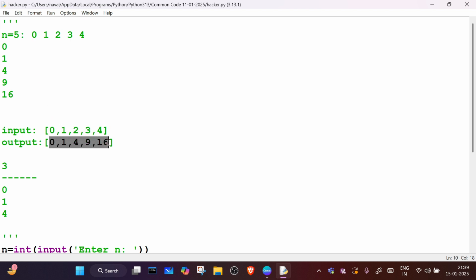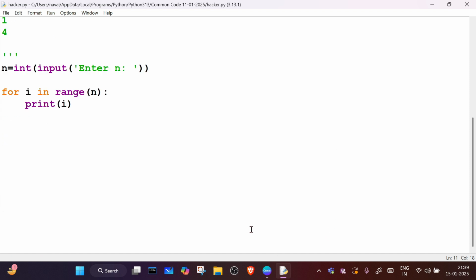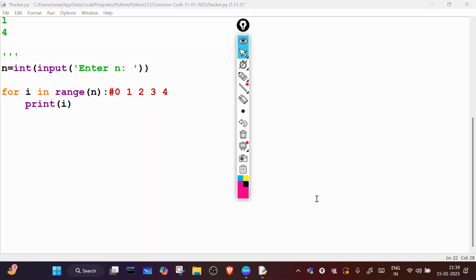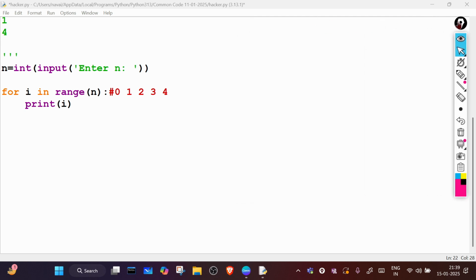Now we have to multiply this series. How can we multiply this? This range is generating the values 0, 1, 2, 3, and 4, and each time these values are assigned to i, and the statement prints i.